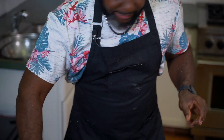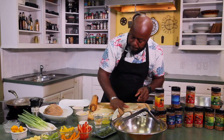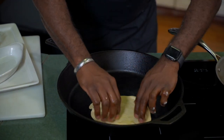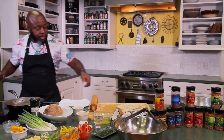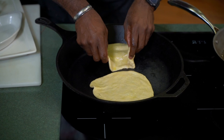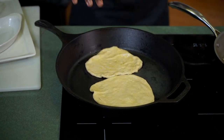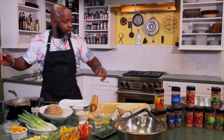So this is nice and hot. So what I'm gonna do, more oil on top of my naan, and we're gonna slap this bad boy in here. Since we don't have the oven, we're improvising. Put that on here. So let it cook. Let's see if we can fit one more. It's a pretty big skillet. Hopefully it'll work out for us. Yeah. So far, so good. Let me get the towel.